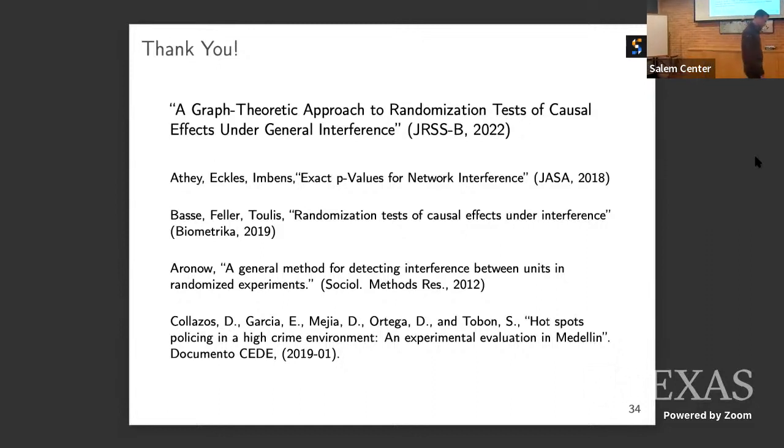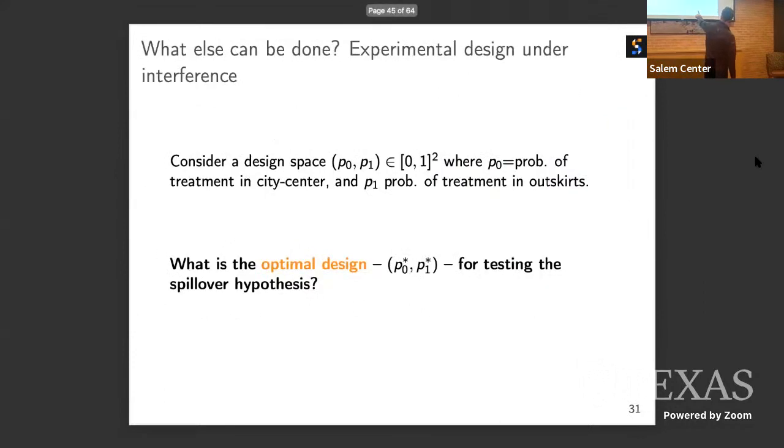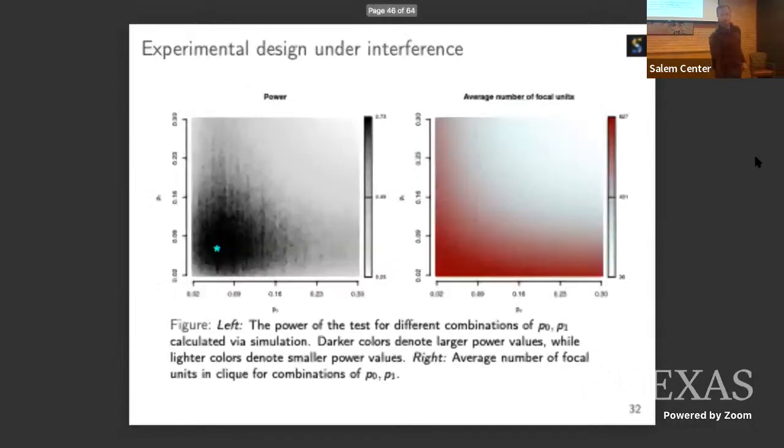The last thing you talked about, when you had the different probability assignments, remind me what the two different probability assignments correspond to? So we wanted to try and figure out if we could come up with an optimal experimental design. This could be made a very complicated problem, so we wanted to keep it simple. We said, all right, let's have a probability of treatment for the city center as its own scalar between 0 and 1, and a probability of treatment on the outskirts, something different. And what are the optimal values of these parameters? Optimal in the sense of having large statistical power for testing the spillover hypothesis. As soon as you write down an outcome model, this power is something that you can just simulate and calculate. So we did that, and this is what we found.